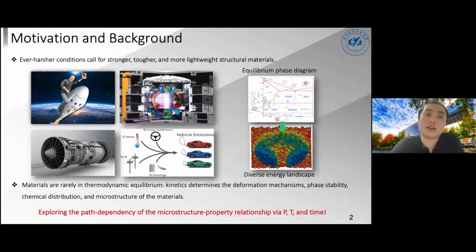So this poses significant challenges to our understanding of materials, but at the same time, it also provides opportunities because all these non-equilibrium phases may be beneficial. They may have better properties. So to me, this is another dimension of alloy design or material design. But the fundamental question remains: what is the path dependency of this microstructure-property relationship? So this is the fundamental science question I'm asking upfront.